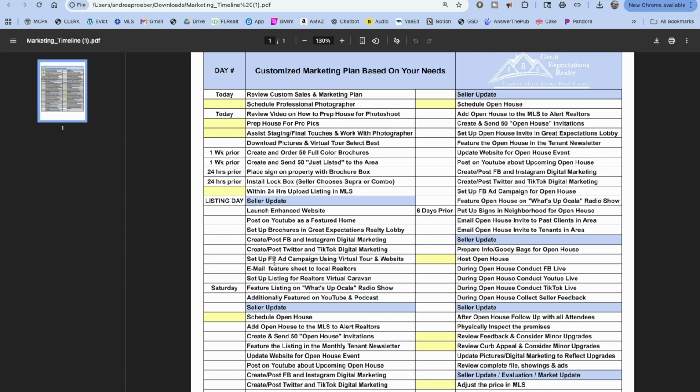Within 24 hours of the listing start date, that's when you're going to need to put it into MLS. There's no monkeying about here. So you're not going to put a sign in the yard and 2 weeks later put it in MLS. And you need to explain that to the sellers as well.